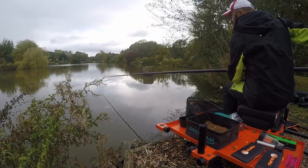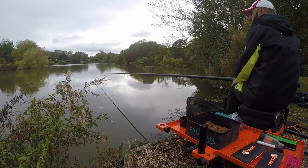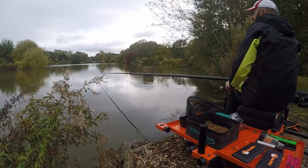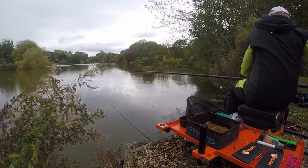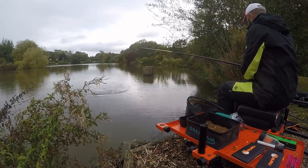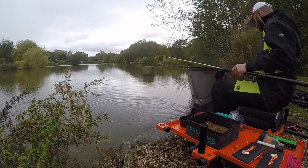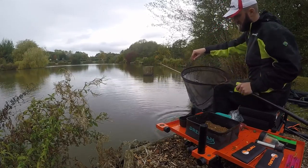Gonna have a little look now to see if there's anything slightly out there, a bit further out. Not a lot, just one section further. Just sometimes that's where the bigger fish can hold back. Feeding a little bit of corn over that other line. Indications on this line, and we've got a fish on straight away. Have a little skim up. Grab him out the net. Spat the hook. Let's have another little look.